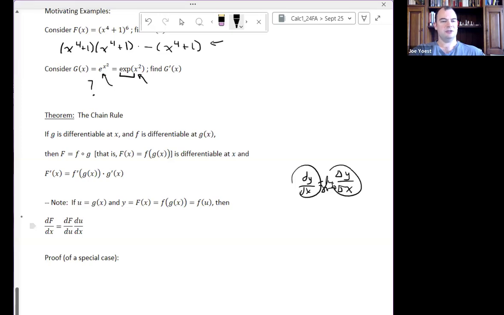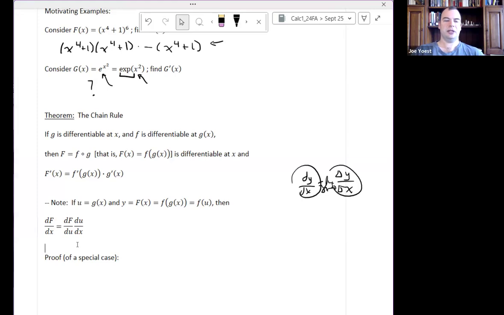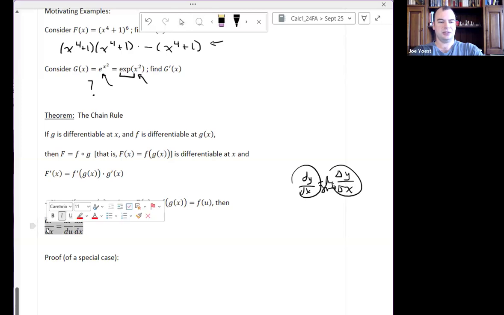And it's almost like I've multiplied and divided by du and then just split it apart into two fractions. Now again, this is three pieces of notation, that this thing is equal to this thing times this thing. So it's not strictly speaking that we're applying fraction algebra here and literally multiplying and dividing by du and splitting apart. But it certainly has that feel to it, and this notation, I think, really represents that feel.